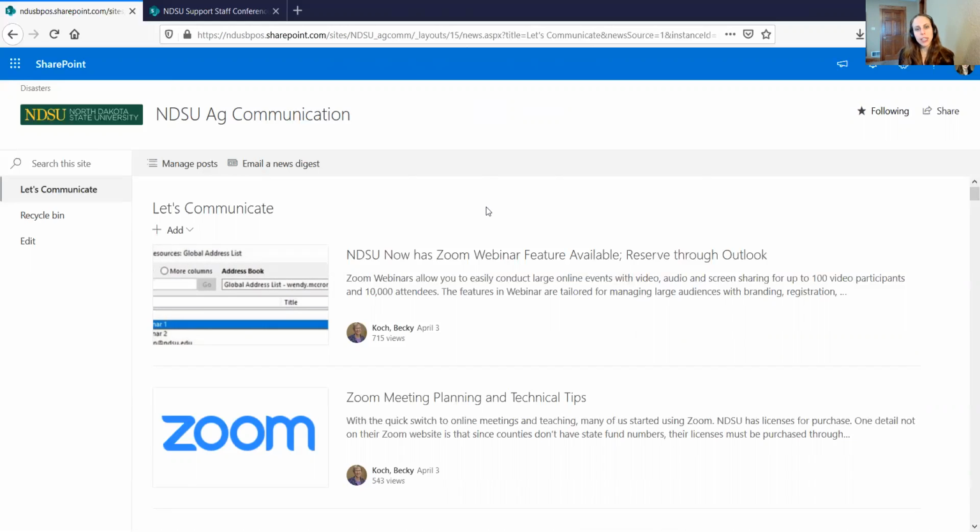Getting going, you may not know exactly what you're doing right from the get-go, but there are so many training videos and articles available online. I would love to start a user group for people who own sites, so we can talk about features that we've tried and what has worked well, and learn from each other.